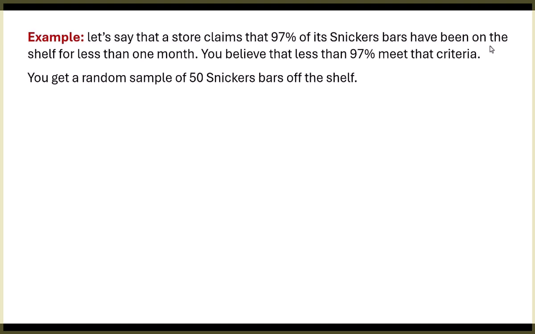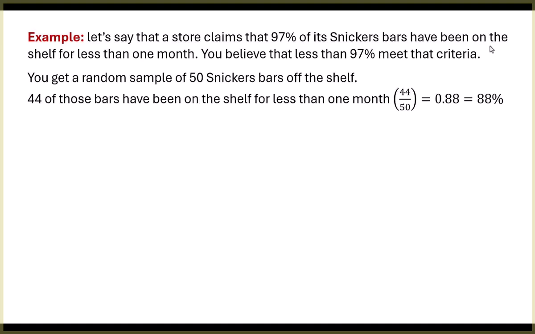So I get my sample, and here's how it works out. 44 out of those 50 Snickers bars were on the shelf more than a month. I'm sorry, less than a month. So 88% were actually on the shelf less than a month. Now, on the surface, does that seem to disprove what the store is saying?